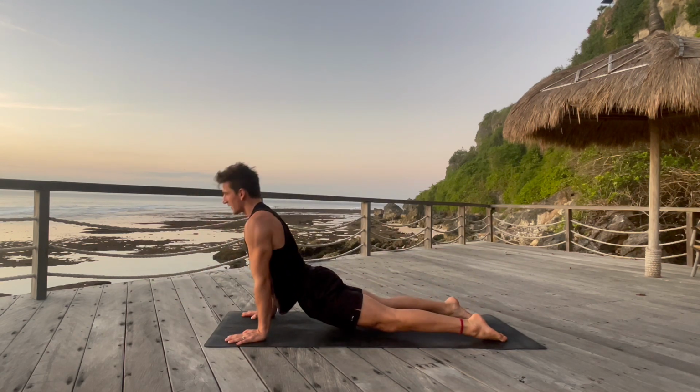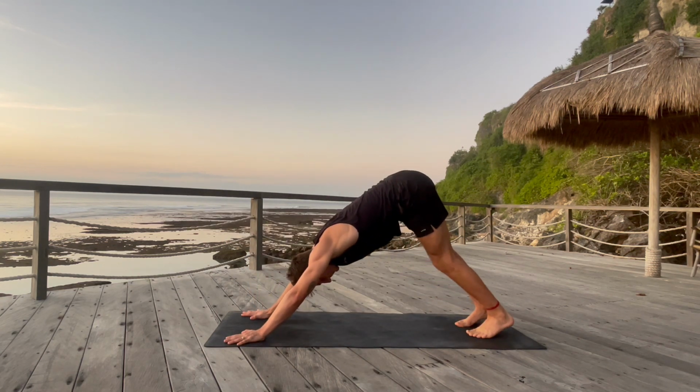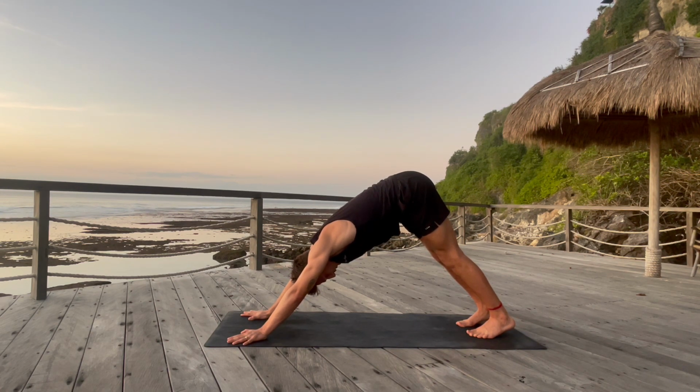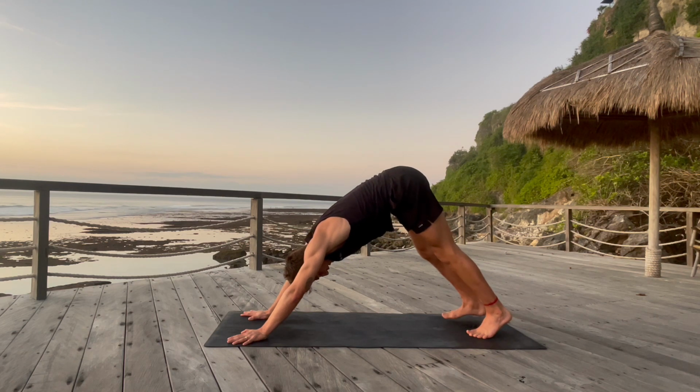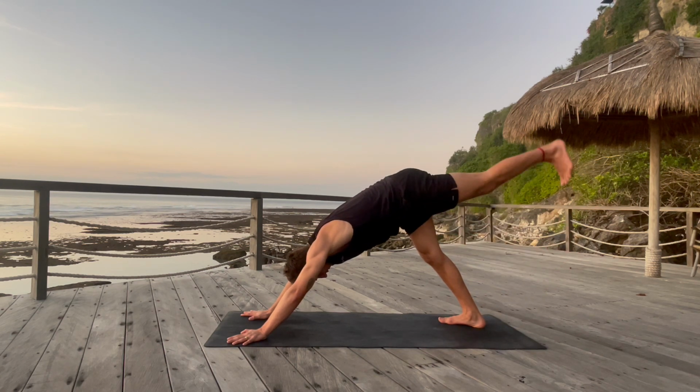Inhale, upward facing dog. Exhale, downward facing dog, hips lift up high. And now you're in down dog, keep pressing the floor away. And now I want you to think of the warrior 1 back foot that we did. So bring your right foot down like you would stand into warrior 1. So the right heel spins down, the right toes are pointing towards the right top corner of your mat. Press into both hands and lift the left leg out the back.